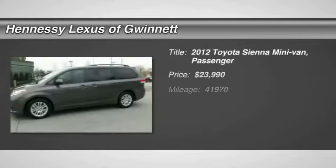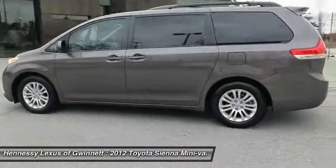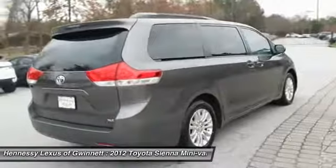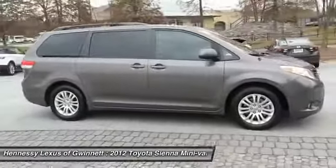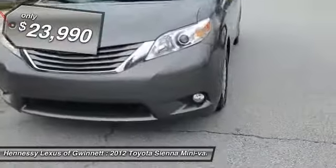2012 Sienna. Sienna offers excellent overall quality and long-term dependability, making it a hassle-free vehicle to drive day in and day out, while contributing to peace of mind on long road trips. Add a refined and fuel-efficient V6 engine, a smooth ride, and upscale interior accommodations to the mix, and it's easy to see that Sienna is built with the whole family in mind and is priced below $25,000.